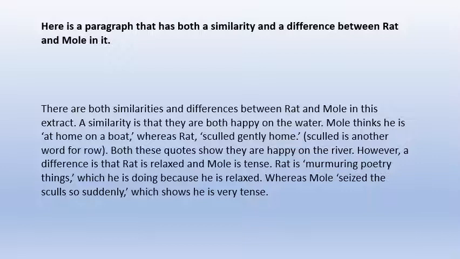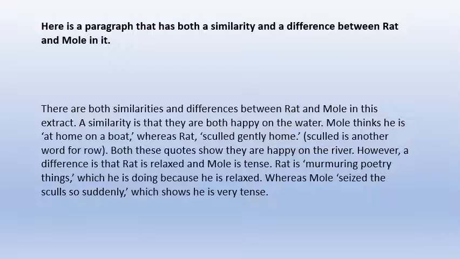You put a similarity and a difference in the same paragraph. So here we are. There are both similarities and differences between Rat and Mole in this extract. The similarity is that they are both happy on the water. Mole thinks he is at home on a boat. There's your quote. Here's your connective. Whereas Rat sculls gently home. Sculled is another word for row. Both these quotes show they are happy on the river.